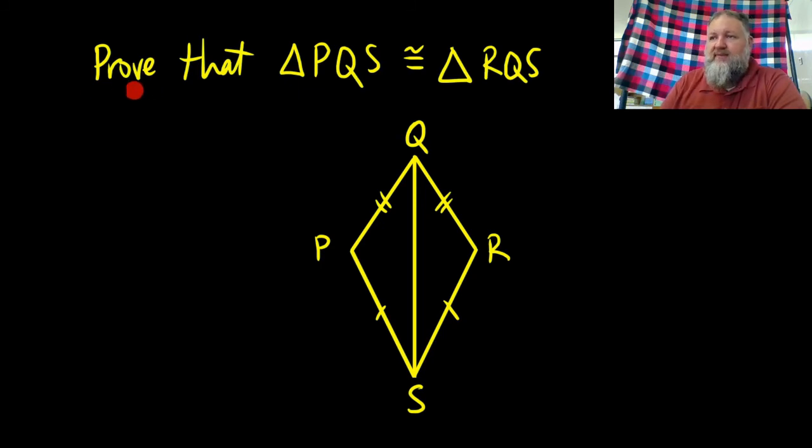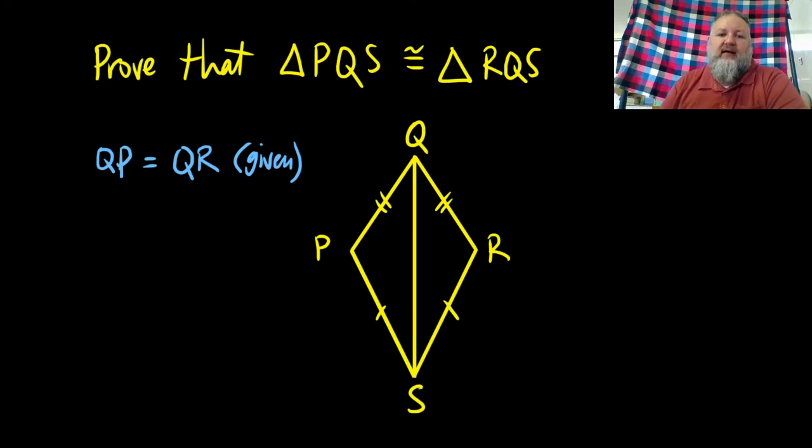So how do I prove it? That's the key thing. You have to prove it. You can't just say it is because it looks like it and it's obvious. The first step is you need to really spell out the things that you've got. We can say that QP, this line, is equal to QR, and the reason I can say that is it is given. What does that mean? On the diagram, you can see that this has two little lines and this one has two little lines. When that is on a diagram, it tells you that they are exactly the same length. So it is given in the diagram.